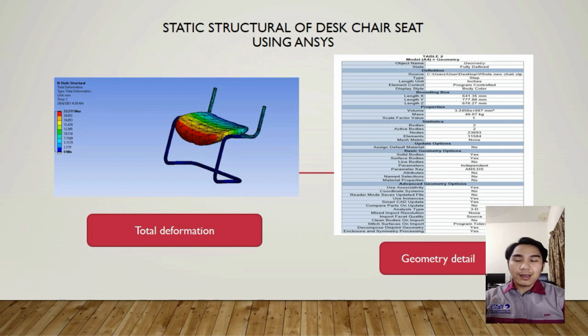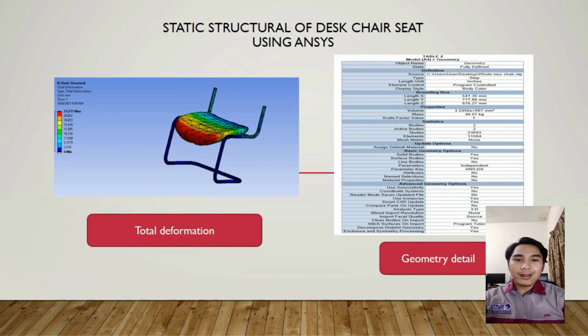After the geometry details are set, we set the contact region of which areas will be affected by the forces involved. Then the mesh is generated. After that, go to static structural to set the fixed support before entering the force. 5 faces of the desk chair base are selected and defined as fixed support. 4 faces of the desk chair are selected where the forces will be applied. The static structural analysis is defined by the axis at which the applied load is in the negative y-axis.